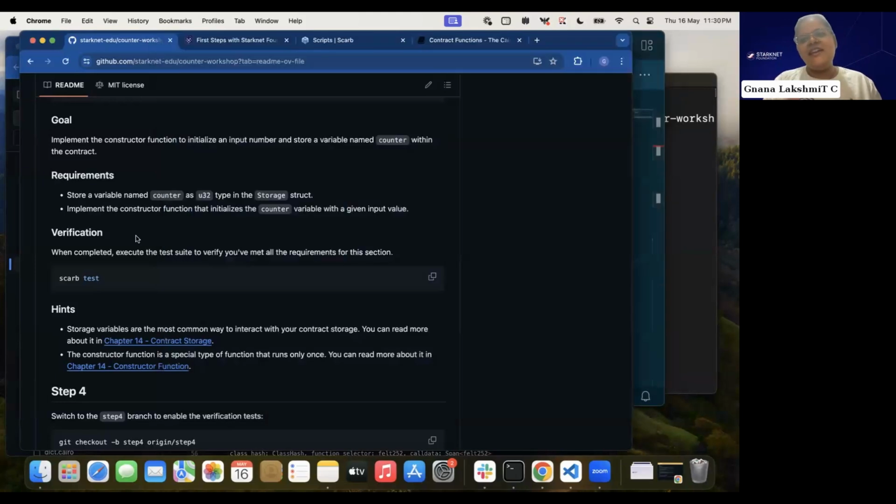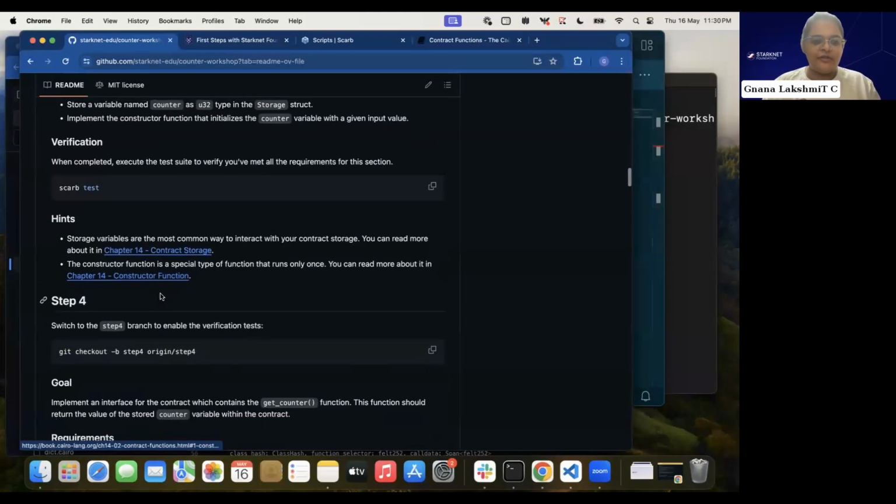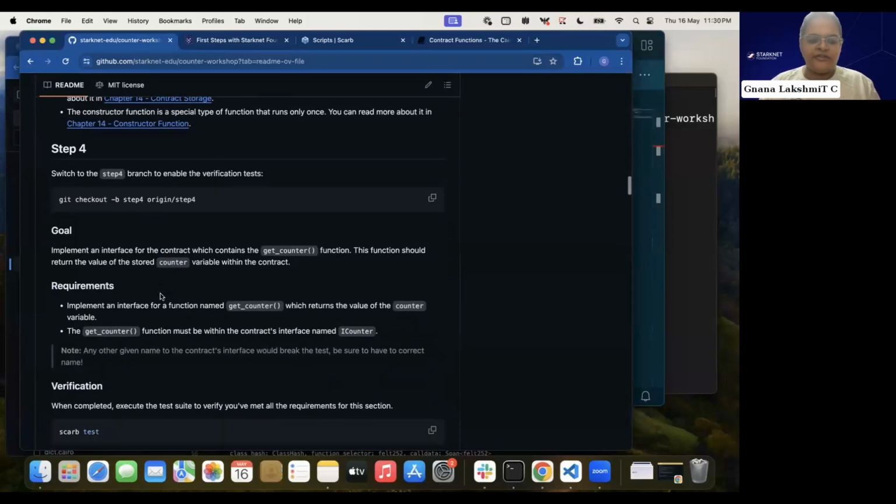Okay. It's already past the cutoff time, but we don't have too many more steps. So we don't have to worry about it. Just a few more steps, which I'm sure some of you are already ahead. So let's go to step 4. And in step 4, what we need to do is get to the more nitty-gritty things, that is implement an interface.